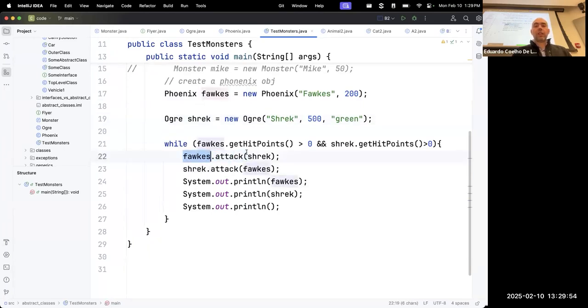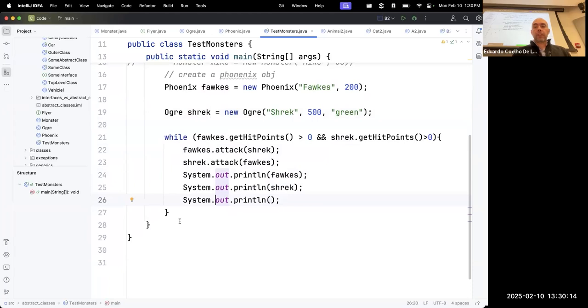The Phoenix attacks the Shrek, and the Shrek attacks back the Phoenix, and then you print the Phoenix and the Shrek, and you break the line, and you keep going until either of those no longer has a positive number of hit points. Make sense?